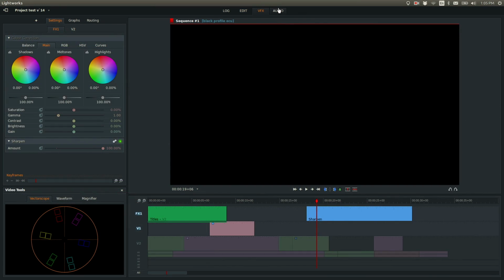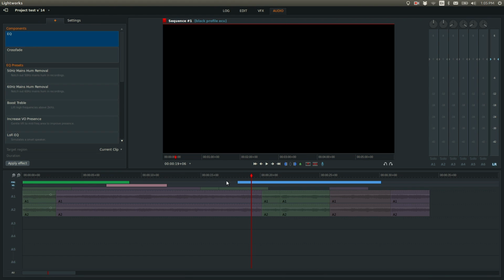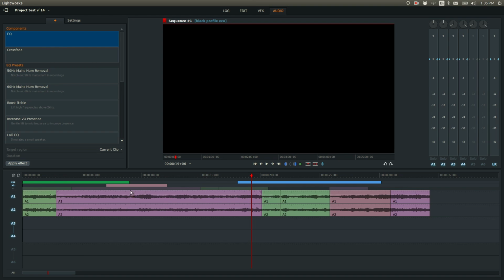Now let's go over to the audio section over here. You click the audio tab. And now this obviously is where you can edit your audio. So I'm going to re-enable these tracks here. And you can click and drag the levels up and down pretty easily. Just literally click and drag. You can also add keyframes to it as well, and you can click those down. Adding keyframes is as simple as just clicking over the audio line here. So there's a little line in there. You click and you just add all these keyframes, and here they are.